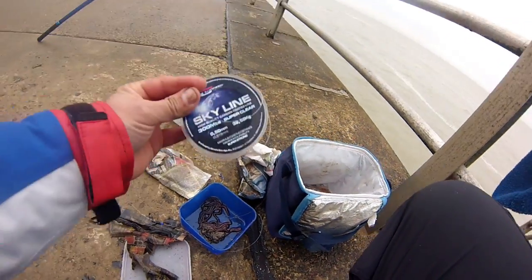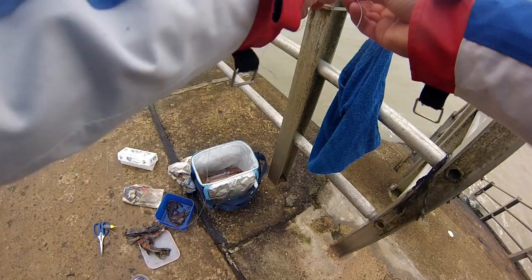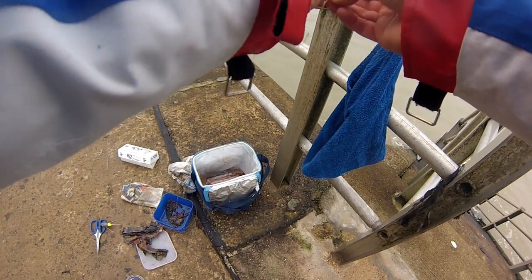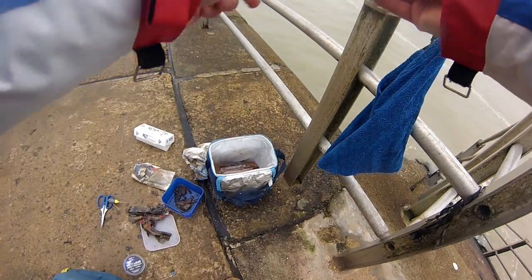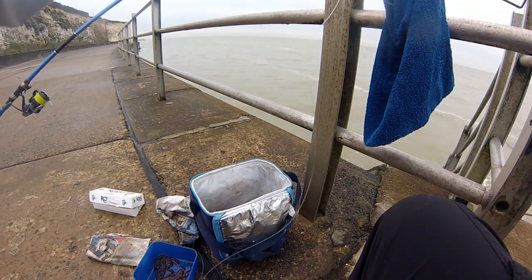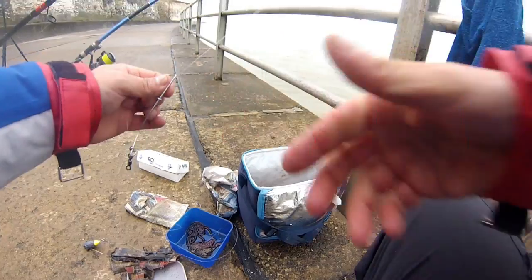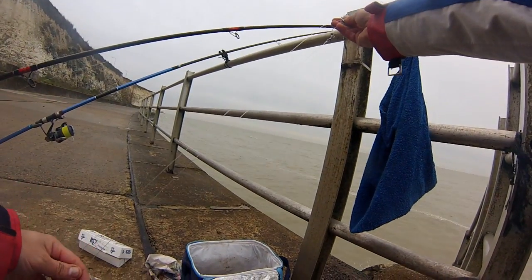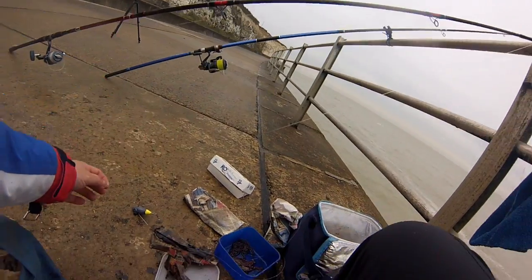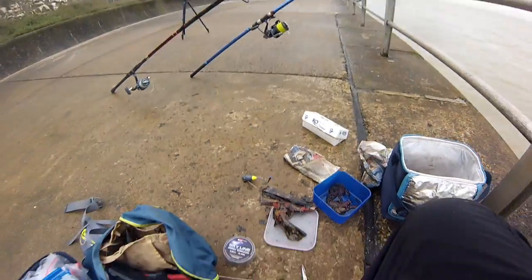I've then got some of my Skyline leader material which I'm going to tie to there like so, just using a uni knot. Done, that's on there. And obviously this is all hoping and anticipating that I get another whiting. So now what I'm going to do is offer the slider up to there, that to the hook to there. I'm going to leave it a little bit longer, cut that, and then I'm going to tie this to the swivel on the top of the rig.